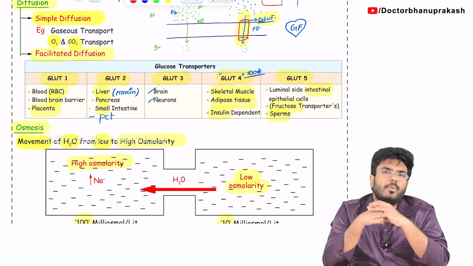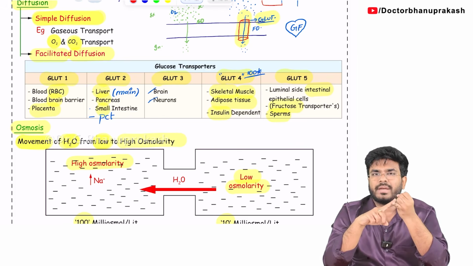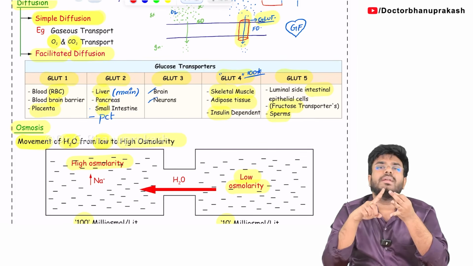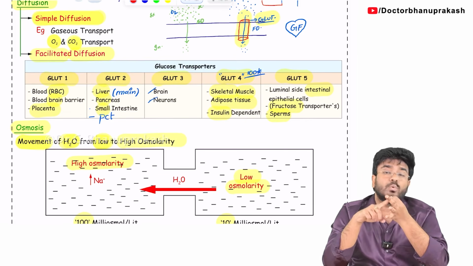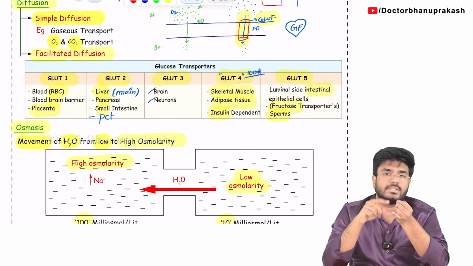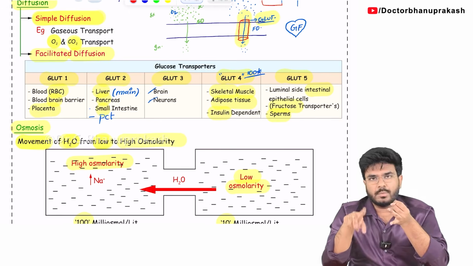Guys, tell me, how many types of active transport are there? There are 2 types of active transport, primary active and secondary active. Primary active transporters are all ATPases and pumps. Secondary active transport includes all co-transporters, importers and antiporters. How to identify diffusion? There are 2 types of diffusion, simple diffusion and facilitated diffusion. All gaseous transports are examples of simple diffusion. For facilitated diffusion, glucose, all GLUTs are examples.